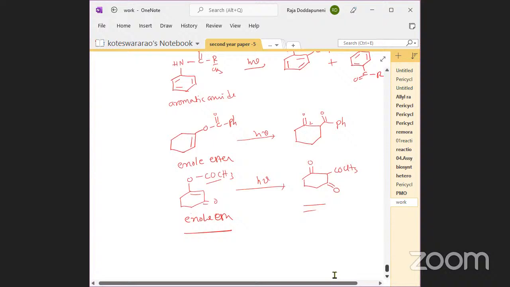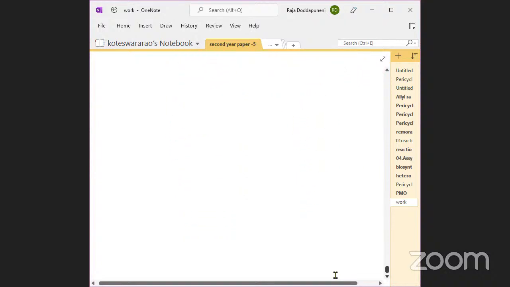And in imines also, enamines, you see that enamines. What are enamines? You know that a double bond attached to an amine is known as an imine. These are known as imines. Right? Enamines. This is known as an enamine. Right? This enamine, when irradiated with light, leads to the migration of this group. Just the rearrangement: you can observe that this R group will be migrated to this carbon position. Then an imine is generated.